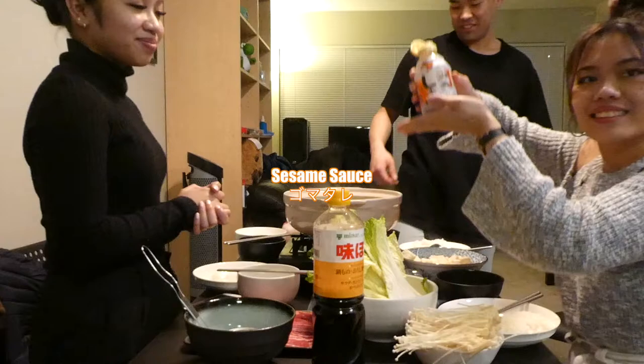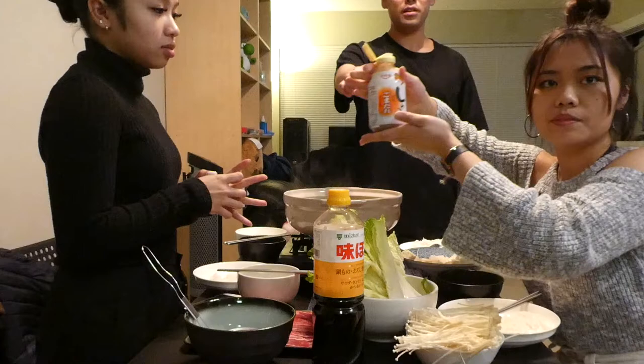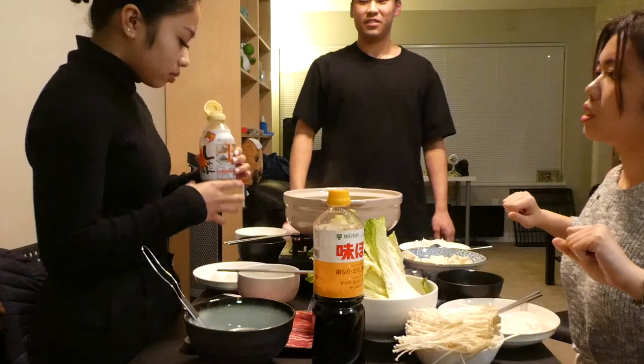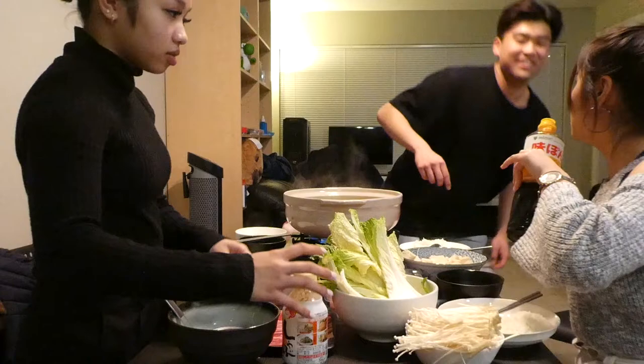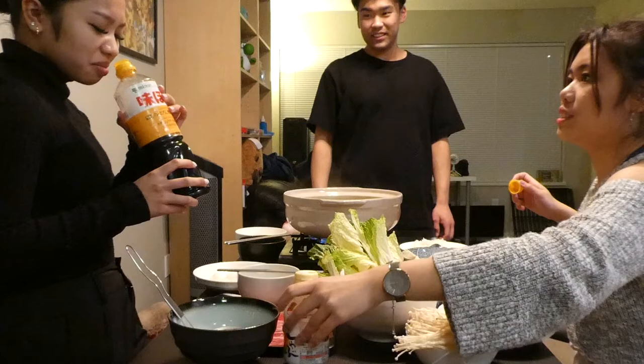This one's more creamy. What does it taste like? Yeah, I'm telling you, this one's more creamy, like sweeter, I guess. This one's more sour, lemon soy sauce. Is it just for salad? Yeah, you can use it on salad too, I'm pretty sure. I like this. It smells like soil. Soil? That doesn't taste good. Soil sauce. It's lemon soy.